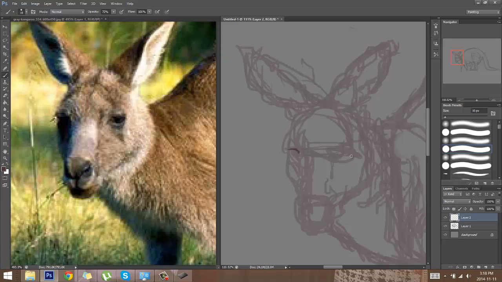So here you can see one eye, and I'm not really sure how much I want to do because it's dark. There's no definition in that whatsoever. You can see the eyelashes here, but there's no highlight. This is just me guessing at what the eye looks like, which for an artist is never... Especially if you want to do realism, guessing is definitely not the way to go.